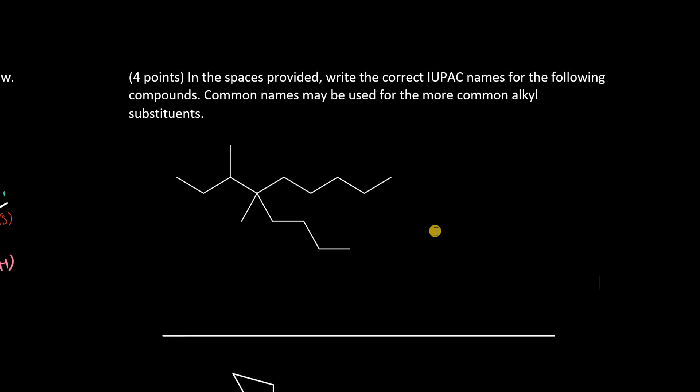So with this hydrocarbon here, the key is to find the longest carbon chain. And if you were to analyze this chain down here, or this one going this way, you would find that starting here with carbon-1 would lead you to a 10-carbon chain right here. So that means we have decane as the parent compound. And now we just analyze what substituents we have. We only have two substituents coming off of carbon-5. We have a methyl group, and we have a sec-butyl group here. The structure for a sec-butyl group is just like it's drawn here, where the R group attaches to a secondary carbon, where it's bound to two other carbons. So the name for this compound would be 5-(sec-butyl)-5-methyl-decane.